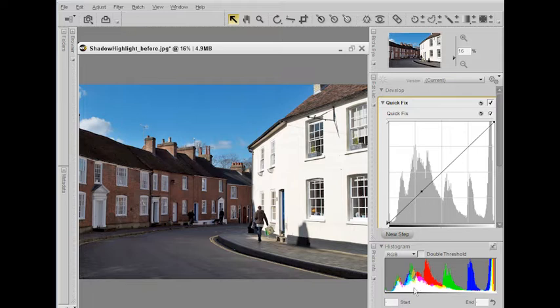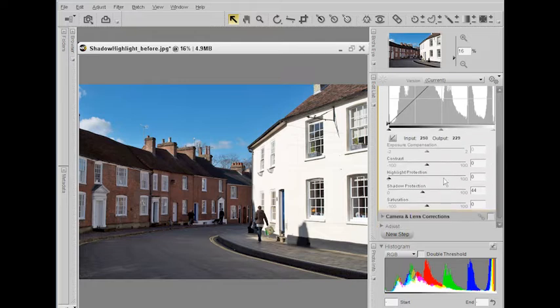So that's quite a good idea to keep an eye on the histogram, and that gives you a helpful display about the spread of the shot's tones. And at the moment we've got some shadows, lots of mid-tones, and some nice strong highlights as well. Talking of highlights, they are peaking quite strongly at the far right, and indeed in this window here in the Quick Fix tab. So I'm going to just scroll down and choose some highlight protection.